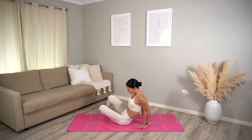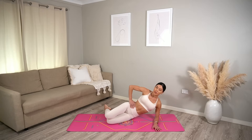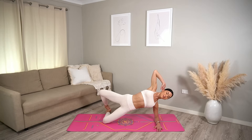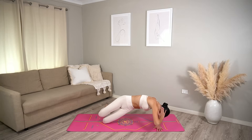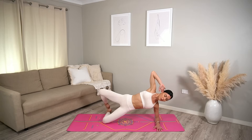Let's do a bit of glute work now. Come down onto your right forearm, making sure your elbow is underneath your shoulder, and bend your knees finding your clam position. Either keep your hips on the floor or lift your hips up and take your hand behind your head. Open your left knee to start — then exhale close your knee and turn your chest down to the floor. Inhale, open your knee and open your chest. Everything closes on your exhale, everything opens on your inhale. Keeping your toes together as you open your knee out nice and wide.